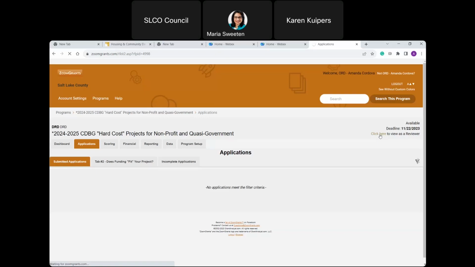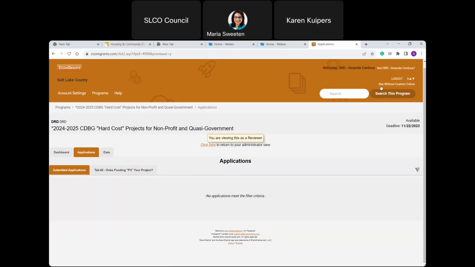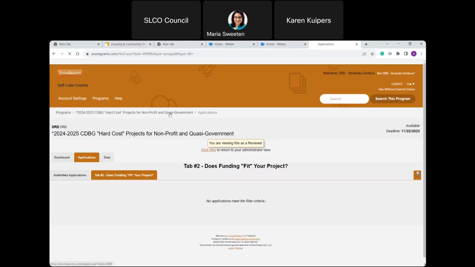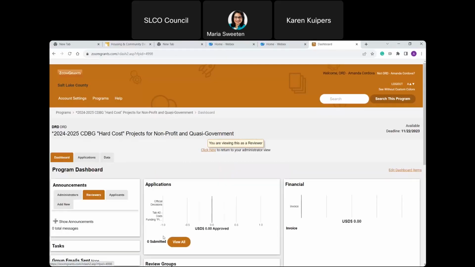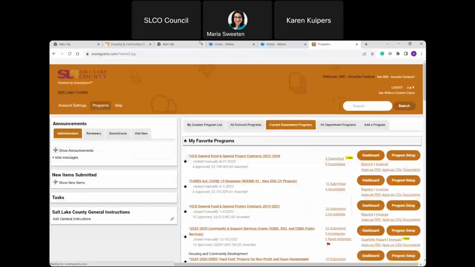Depending on when you're accessing Zoom grants, you may have issues with your web browser automatically pulling up the information. Okay, there we go.